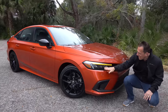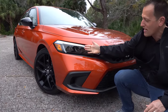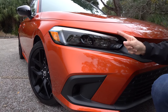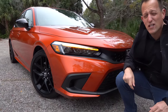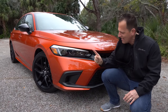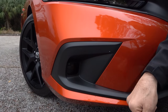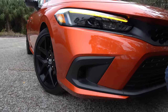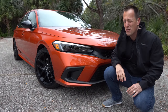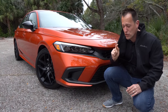At the front, you get standard LED lighting on your Civic SI — LED turn signals and daytime running lamps, very similar to what you'd get on a GTI. I do like the way they designed the housing. One zonk though: here in the United States we don't get fog lamps, unlike our Canadian neighbors who get them standard. All you're going to get is this blocked-off gloss black plate. If you go with the GTI, they have that very unique splattering of LED fog lamps that looks pretty wild and very unique.